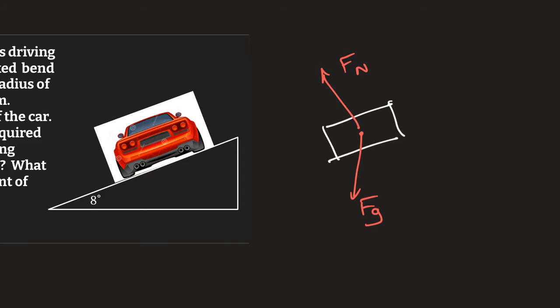right? So if you were to extend this forward, if I was to make this into like a 3D drawing, let's try, right? So this is like the bank of the road as the car goes around, and it's going to sort of follow this banked path around there. So if that's the case, what's keeping that car on the road? What's keeping the car from sort of sliding off the road to the right?